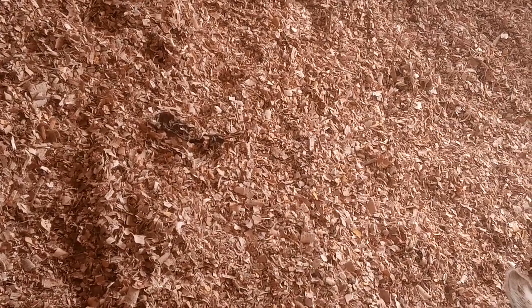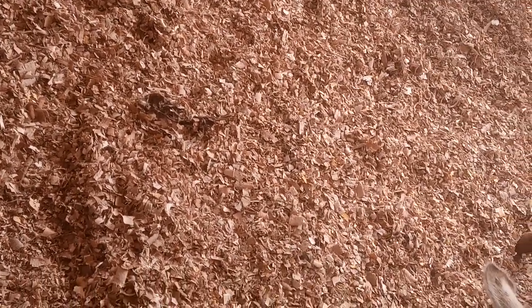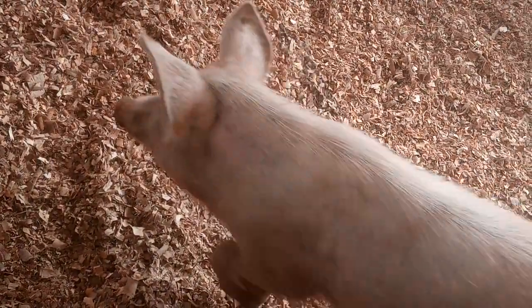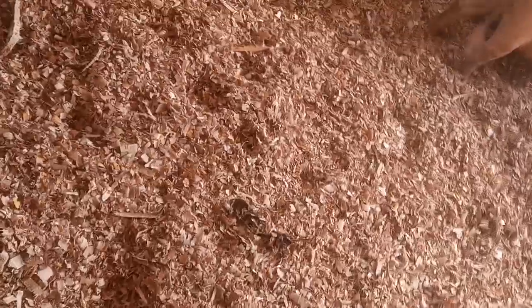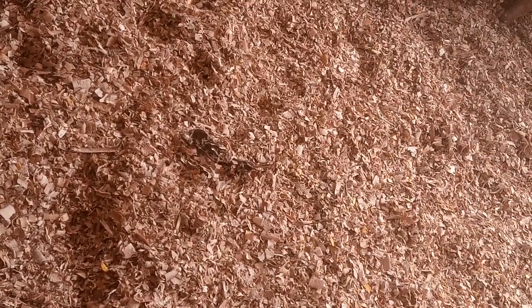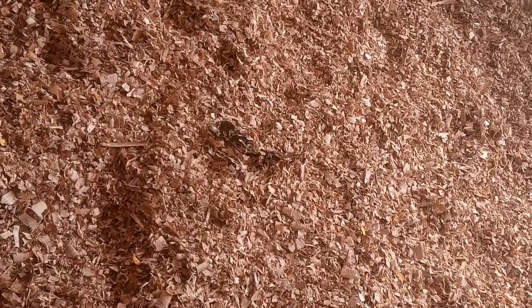Upon doing all that, finally, we have put in the sawdust. We are still left with at least an inch, half a foot, to fill up our 3 feet.